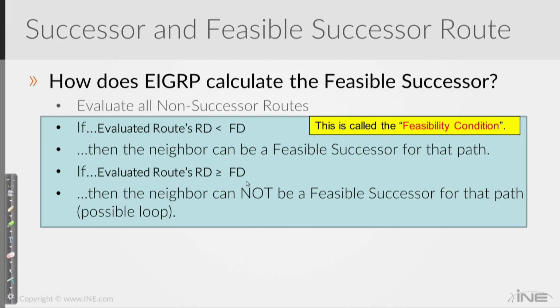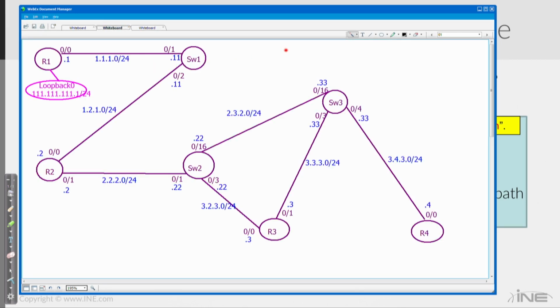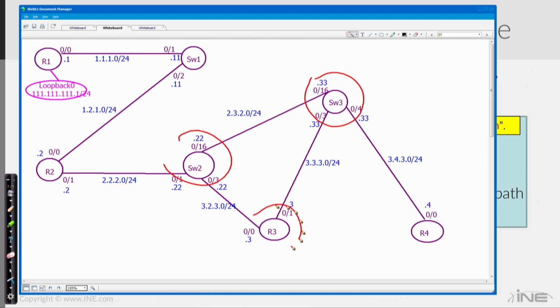Let's do an example of this. I'm going to configure EIGRP on these three routers right here, that guy, and that guy. And I'm going to form neighbor relationships this way. I'm not going to have switch 2 and router 3 become EIGRP neighbors with each other. I'm just going to have switch 2 and router 3 become EIGRP neighbors with switch 3 with the sole intention of having them advertise this network. So what we should see at the very beginning is that switch 3 learns about the 3.2.3 network and he should have two successors, right? Two equal cost paths. The path to that network via switch 2 should be just as good as a path via router 3. So let's do that to begin with.